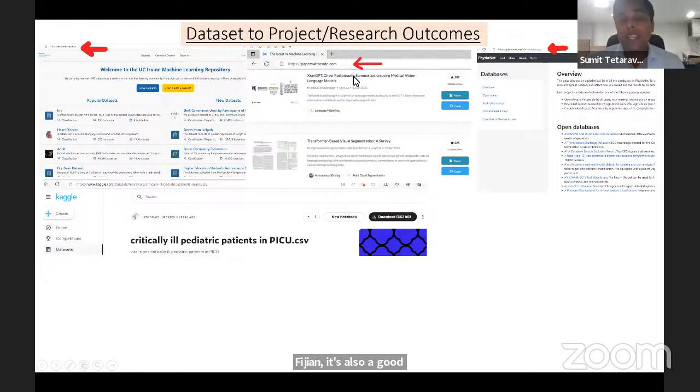If you want to do anything in data science or machine learning, you can find some useful implementations, some useful papers, some useful code, and some data sets from this site. Try these platforms. They are very good for initiating research or a project in the data science or machine learning field.